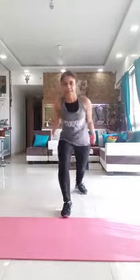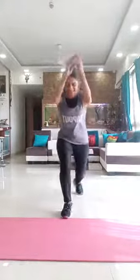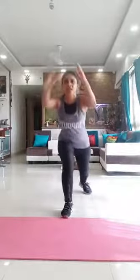Keep that in mind and do not rise up. Keep the pressure on and go. Doesn't matter where your hands are. If you're comfortable with your hands wide apart, do that. Whatever gives you the balance, okay? But feel the burn, enjoy the burn, and go for 10, 9, 8, 7. Bend further, guys, bend further. 5, 4, 3, 2, and 1.